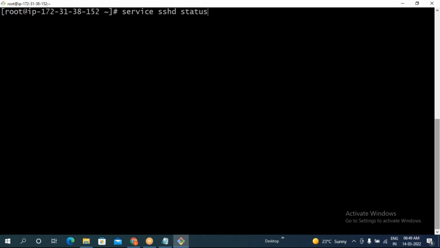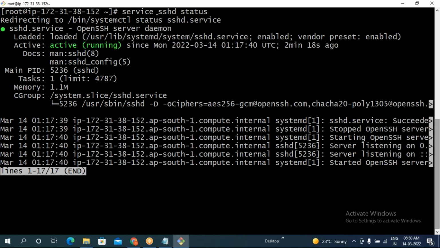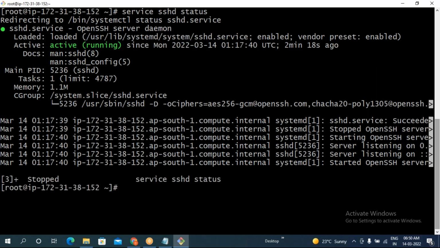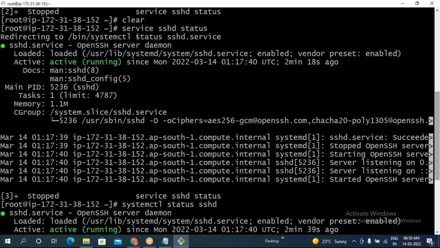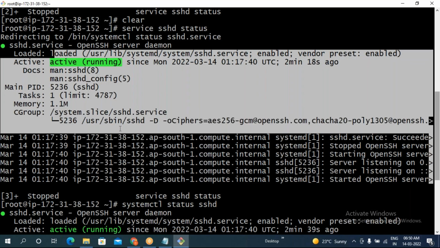Like this is the command I have, which is showing running. Service command is showing running. Now let me use the command called systemctl, followed by first what I have to use, option one, status. Example service name sshd. I am saying the same thing, right? If you use this service name status, it is showing the same thing only.